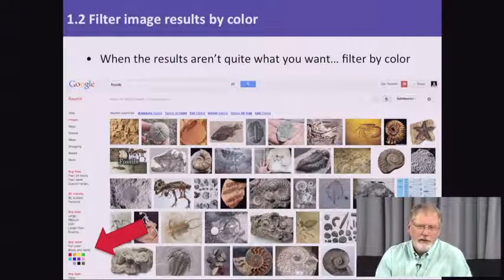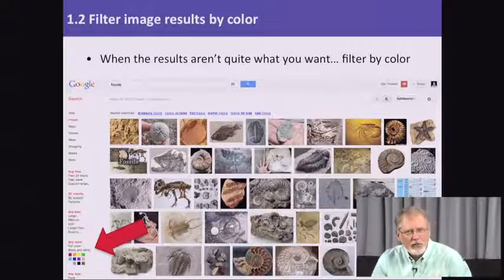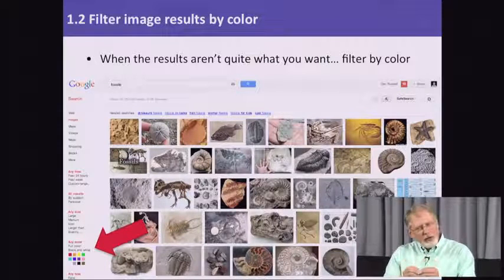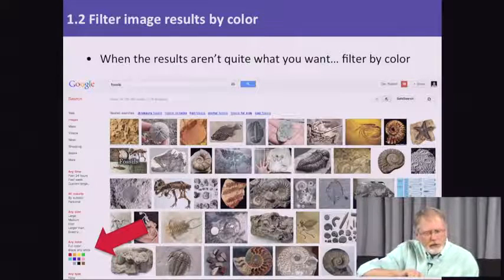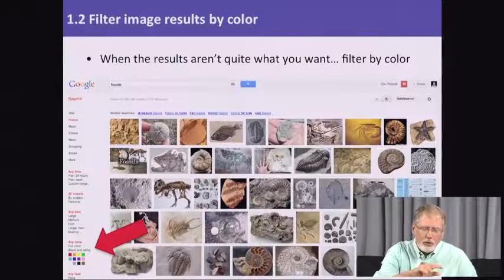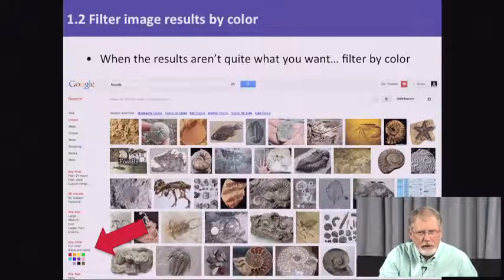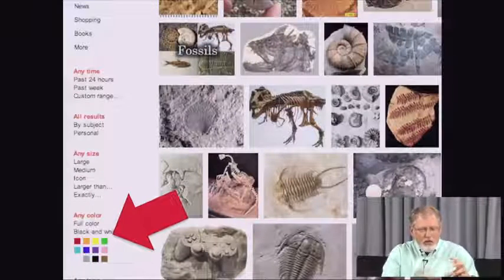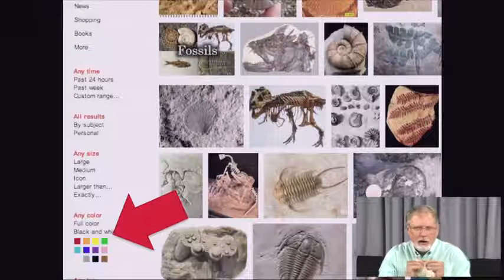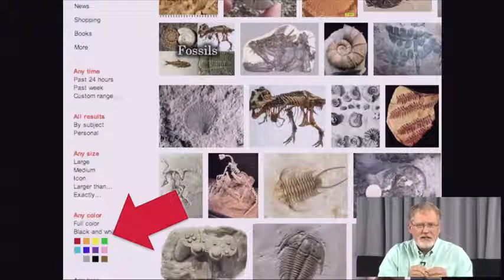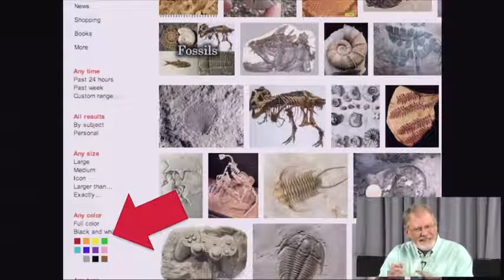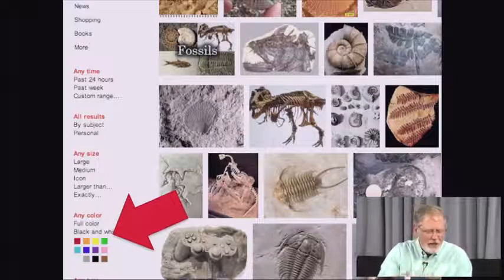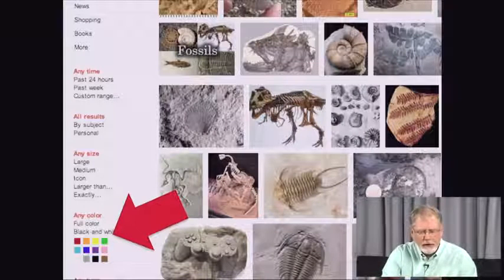This is a great trick not a lot of people know about, and here's the way it works. You do a query, like say in this case, fossils, and then you can scroll down in the user interface, and in the lower left corner you see that little collection of color tabs. Let me zoom in a little bit, you'll see what I'm talking about. Those little paint chips are color selectors that allow you to select the kind of color results that you want to see, the kind of predisposition towards black or red or orange or whatever. Let me give you an example.